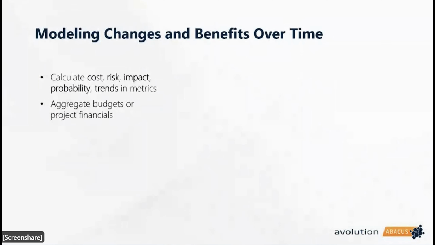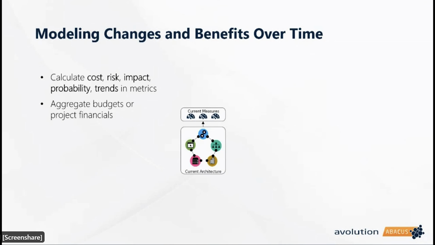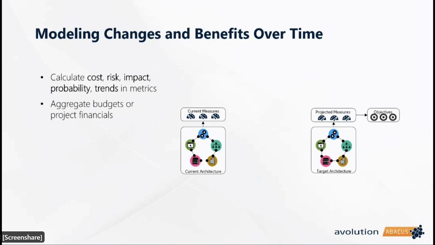Road mapping allows us to model changes and benefits over time. Part of this involves capturing business-relevant metrics such as costs, reliability, risk, and complexity. This allows us to understand what aspects of the current state need to be changed. Calculating the estimated values for the target state then allows us to compare the current to the target state. Once the target is finalized, an implementation roadmap is laid out with lifecycle and implementation date information.